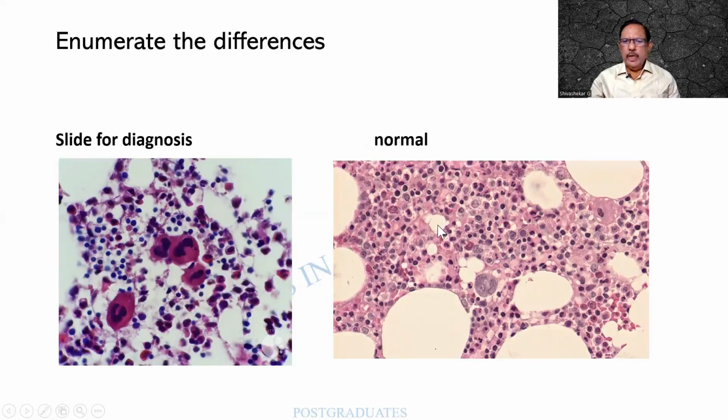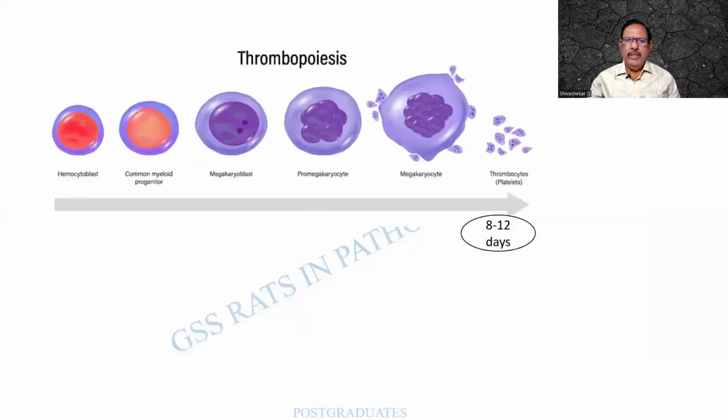Compare this with the normal bone marrow that I'm showing here. It is about 70 to 80% cellularity, in which I'm finding a single megakaryocyte, or two if this were also to be construed. But here, within a short number of cells, I find that too many of them are megakaryocytes. Obviously, there is an increase in the megakaryocytes. Two things we have seen. The patient has bleeding disorders, there is a thrombocytopenia, and the bone marrow is showing increased megakaryopoiesis. The diagnosis obviously will have to be ITP.